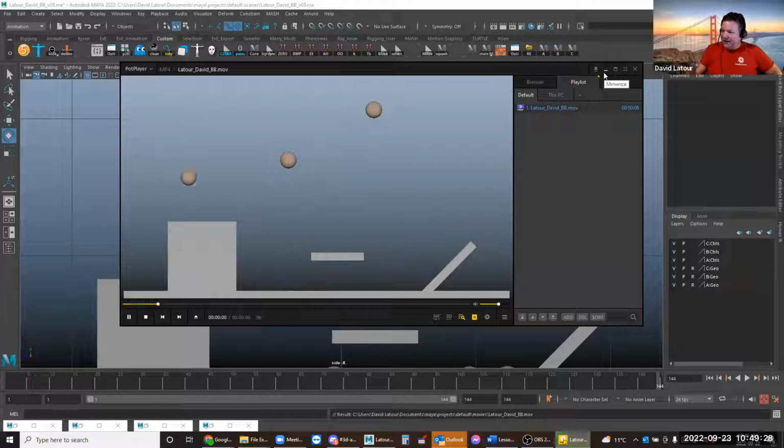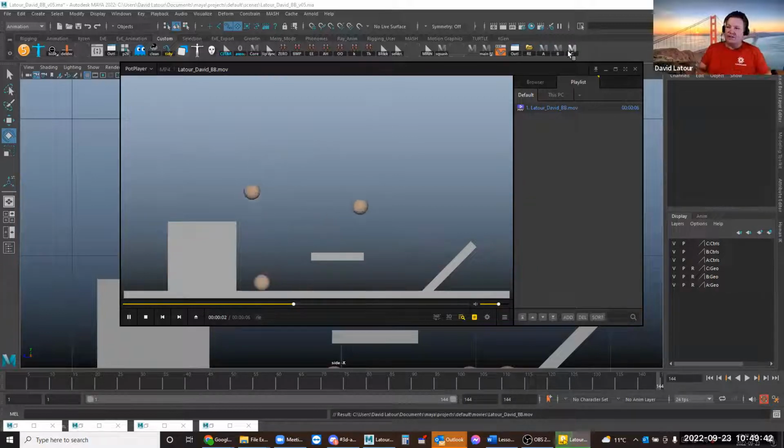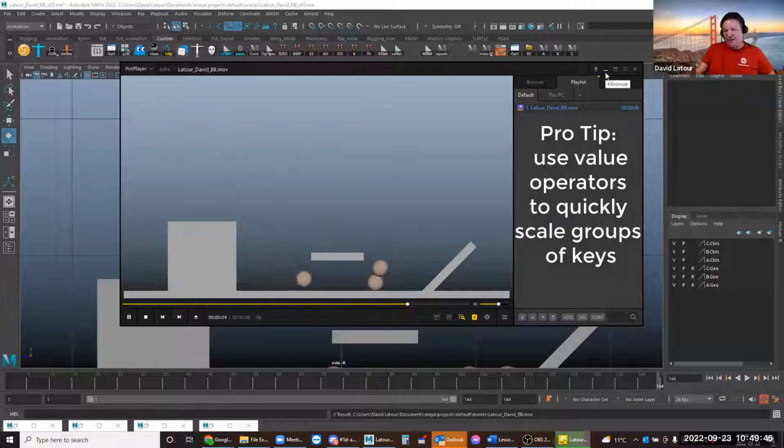Hopefully, if you take advantage of the workflow efficiencies I showed you, making those tools to quickly pull up the windows you need, making those tools to quickly select the controllers that you need so you're not sort of faffing around and looking for them, it makes a huge difference in how easily the assignment goes. Using those value operators in the graph curve is very handy. Tons of useful stuff there.